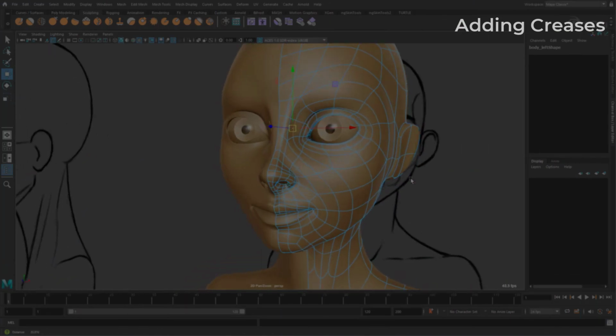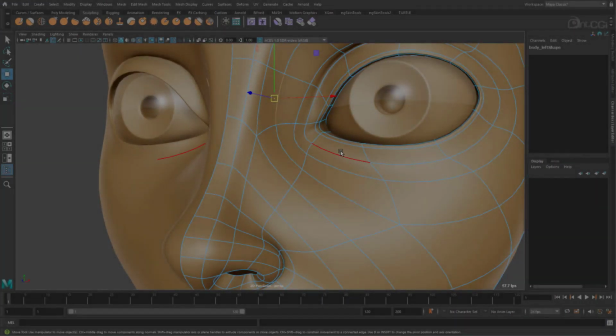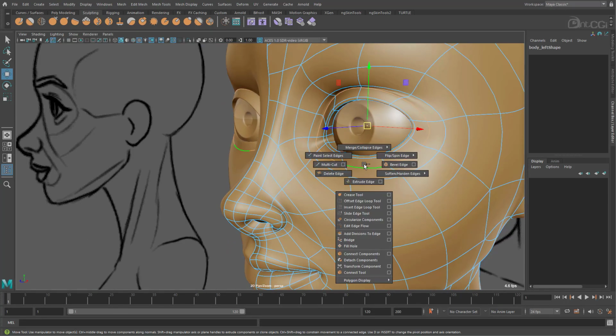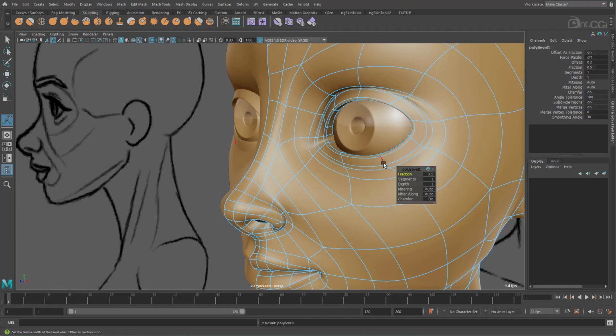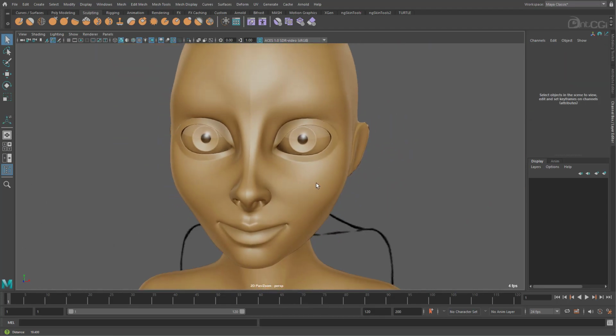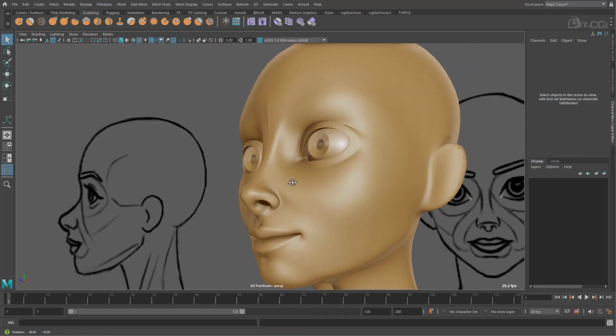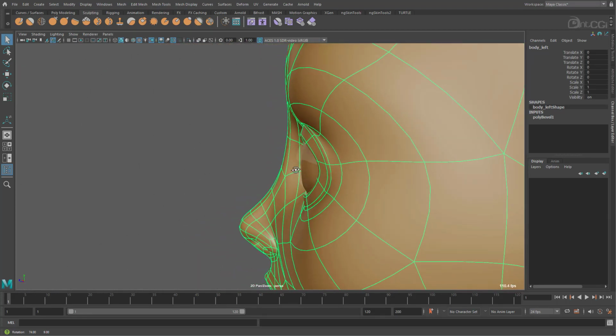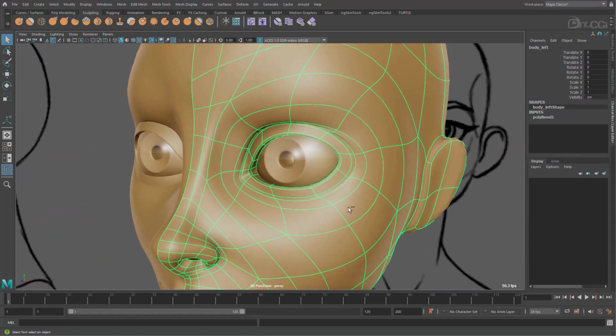I'm going to add a crease to the eyelids now to enhance the eyelids, and there are two ways we can do this. The first is to use another bevel, like this. So you see, this gives us a nice angle around the eyelids, but it also adds more geometry to the model. Let's undo that and instead use the crease tool, which we mentioned earlier in the video.